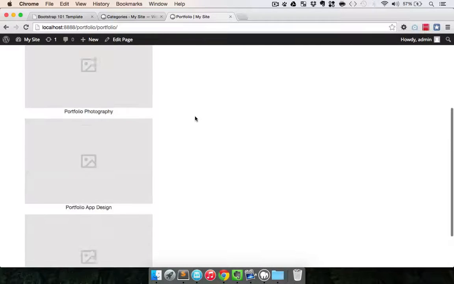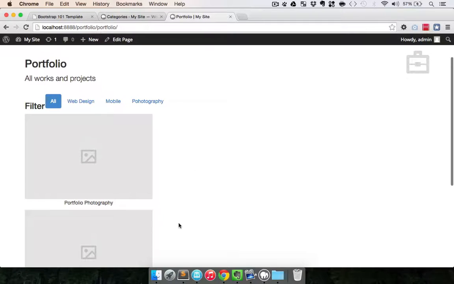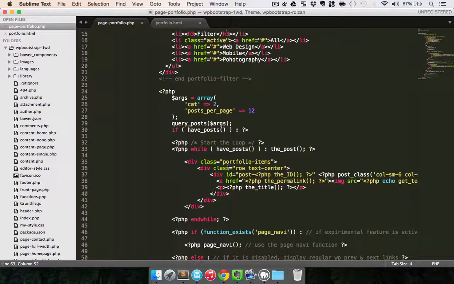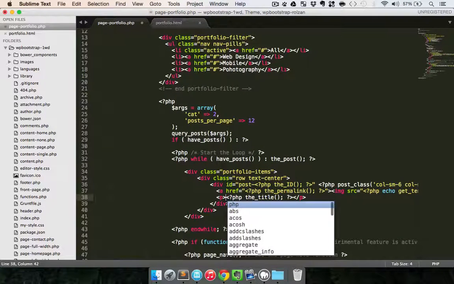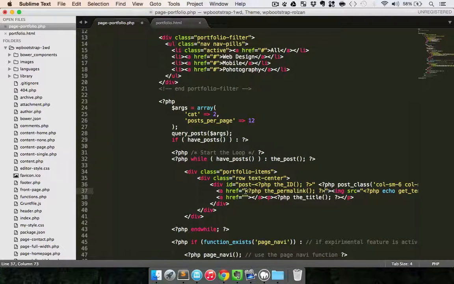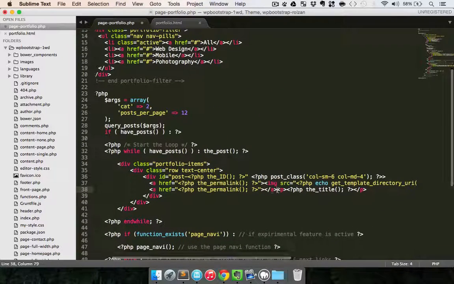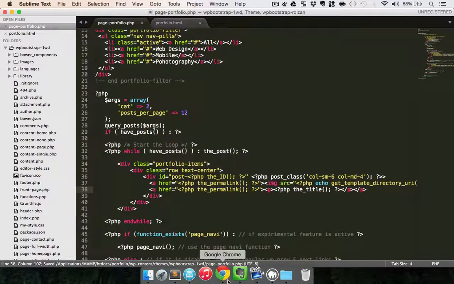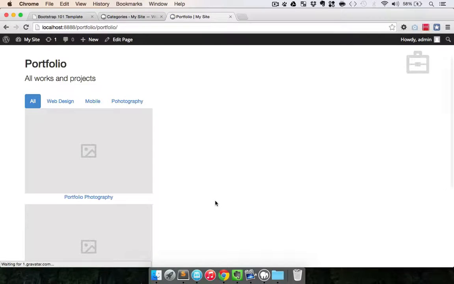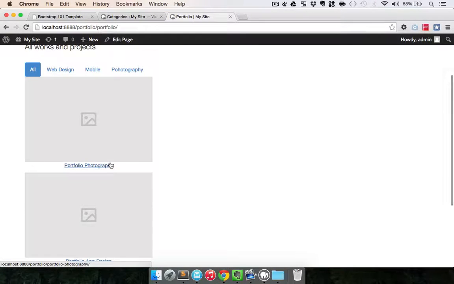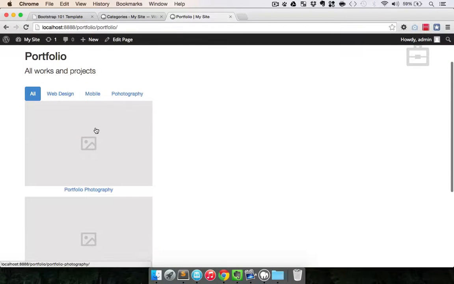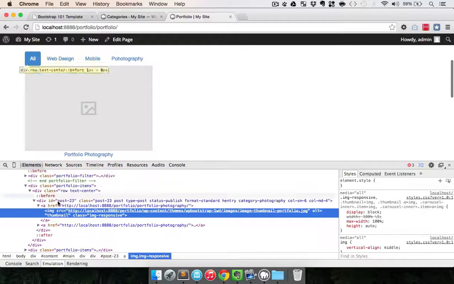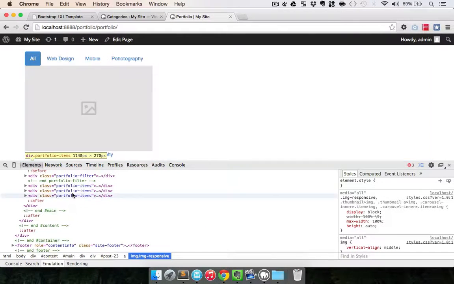Okay, so let's change some markup as needed over here. Okay, I'm going to add this one right here and reload again. Now we have the links on the titles, but the items were not inlined correctly, so we're going to have to update that. So let's go ahead and inspect what's causing this problem. Go ahead and do inspect element on this portfolio item.